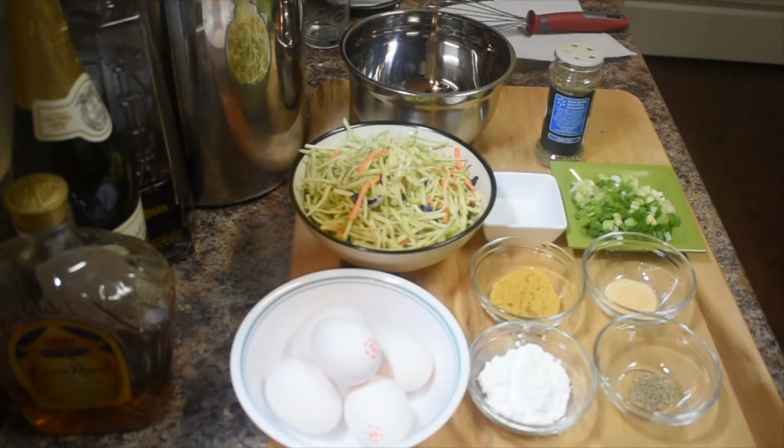That's it. I've been wanting to try this broccoli slaw. I already tried this cabbage. That was good. But I also want to try this broccoli slaw, how it goes. Okay, let's get started.